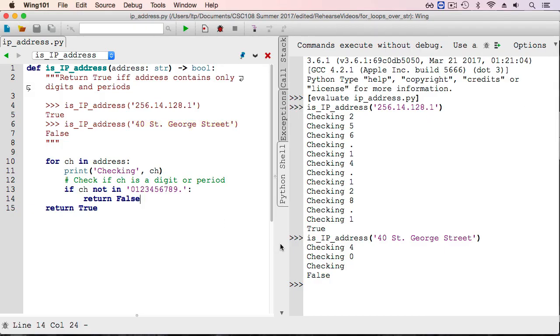So please keep this in mind in the future, because writing an else block here, because you're trying to be symmetric with return false, return true, is an extremely common mistake that students make. And the really key thing that you need to think about as you're writing functions like this, which loop over strings and later loop over lists, is there's a very important difference between requiring some property or condition for every character in the string versus requiring some condition to hold just for one character in the string.